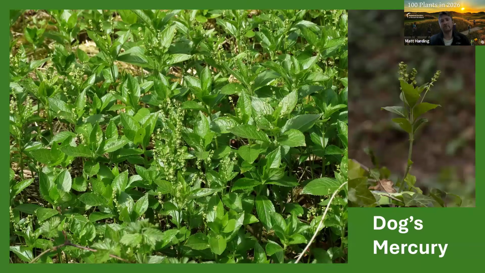So moving from our neutral woodlands into our more basic woodlands, we're going to start coming across Dog's Mercury. Another really interesting plant. It's dioecious, which means it has separate male and separate female plants. So if you look at the flowers, you can work out whether your plant is male or female. It's a highly poisonous species, so please don't eat it. And this is one of the ones where, unfortunately, I've got a bit British-centred, because it's quite unusual in most of Ireland, I think. So my apologies for that. Substituted in for something that you know is there.